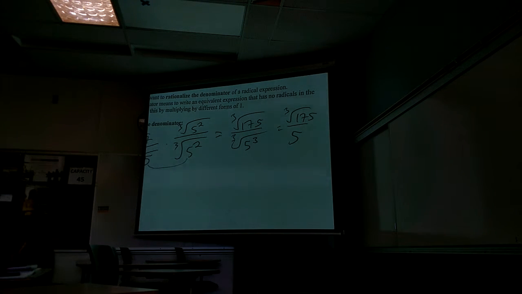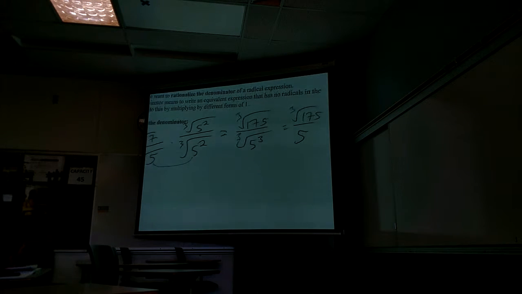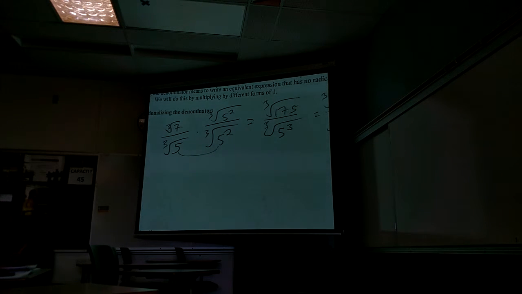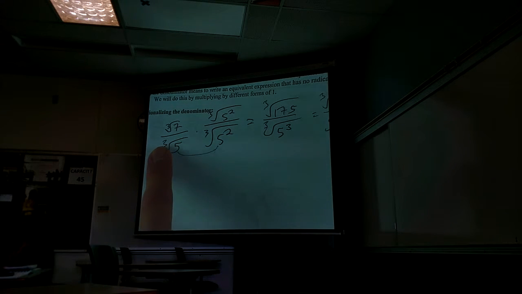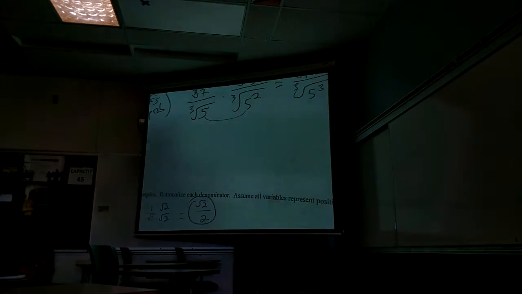How do you guys feel about that? If that would have been a 4th root, what would have been here? 5 to the third, because I would have needed 4 5s total, and I just had 1. That idea seems almost too easy to believe it is the biggest part of this problem. It tells you what to multiply by, and then what do you do? Multiply by that. I like it. Let's do another one before I go down here.